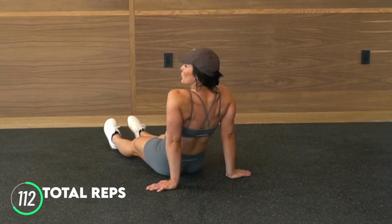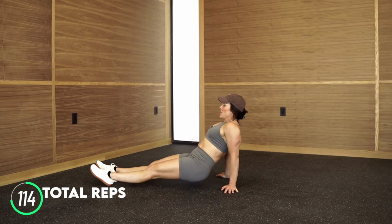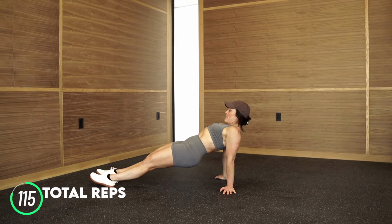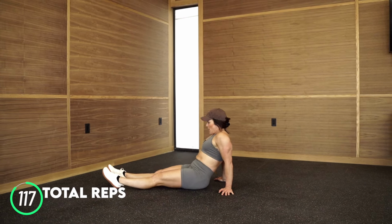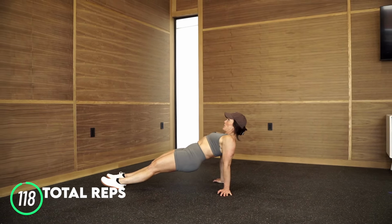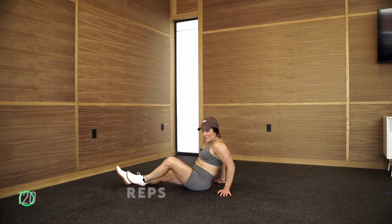You should feel this through your whole posterior chain, your backside, your hamstrings, your back. We got five more. Five. Four. Three, two, and one. Great job.